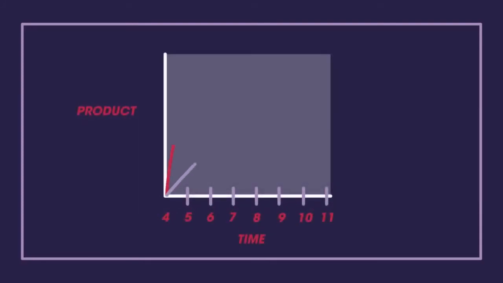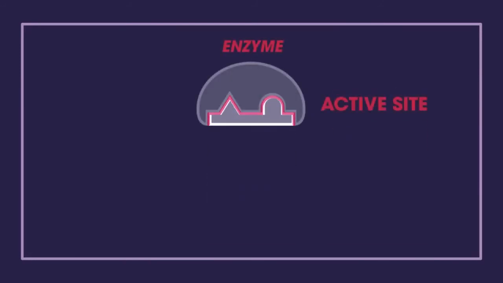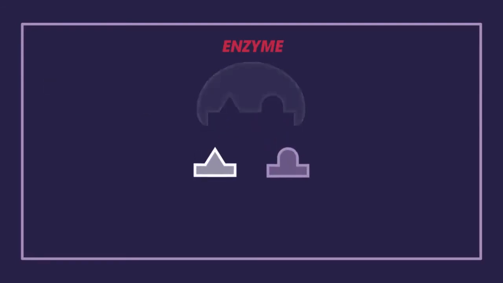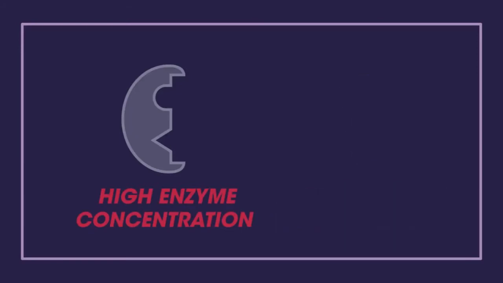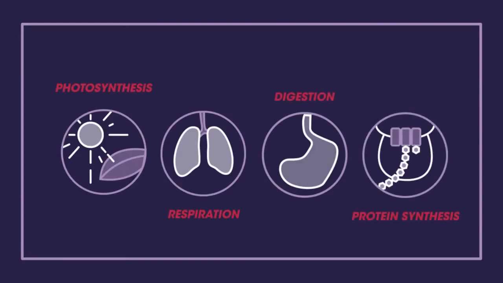There also need to be enough enzymes around for the rate of reaction to be optimized. So, we know that enzymes and substrates fit together at the active site to form a lock and key mechanism. The enzyme then releases the product and can be used again. They are sensitive to temperature and pH, and there needs to be a sufficient enzyme and substrate concentration for reactions to occur. Enzymes not only control all kinds of reactions such as in photosynthesis, respiration, digestion and protein synthesis, but we also make use of them in day-to-day life.